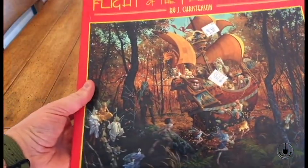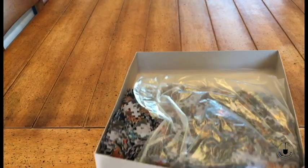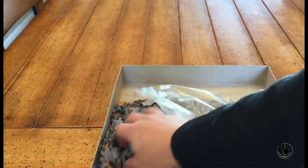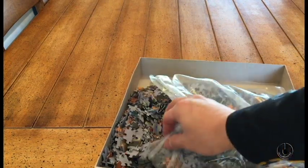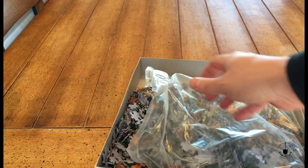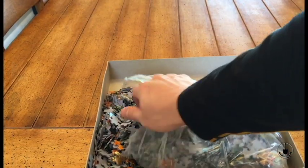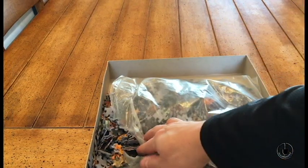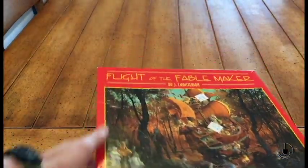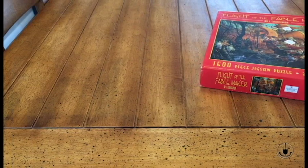We've got these areas that might be hard. Looking inside, it's still got its original plastic bag. It's been opened, though, so we're not sure whether or not all the pieces are going to be there. But in fact, it looks like it probably has never been made — they probably opened it up and got discouraged, decided not to go for it. We'll find out, so that'll be a fun one.